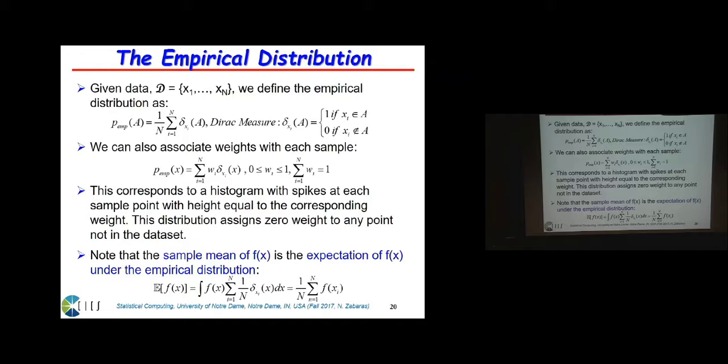All right, so let me introduce, because we will need this later on, the concept of the empirical distribution. We have some distribution from where data come, but we don't know what the distribution is in general. To avoid taking you through the whole slide, let's look at the bottom. Let's say you take samples, little xi, from some distribution, but you don't know what the distribution is. This summation there with these delta functions and the coefficient 1 over n is what we call the empirical distribution. It is an approximation of the actual distribution, but is defined completely by the observations. So it's a lot of delta functions with weights 1 over n.